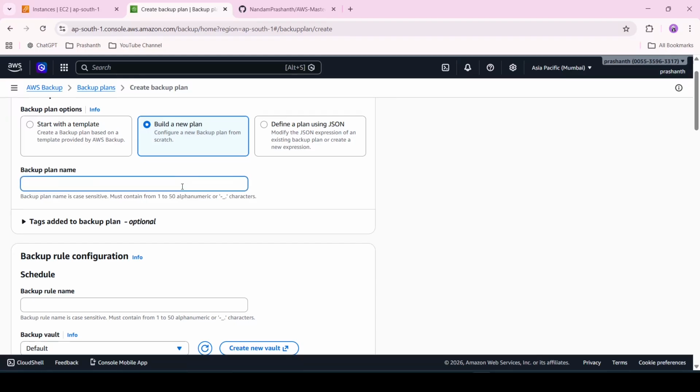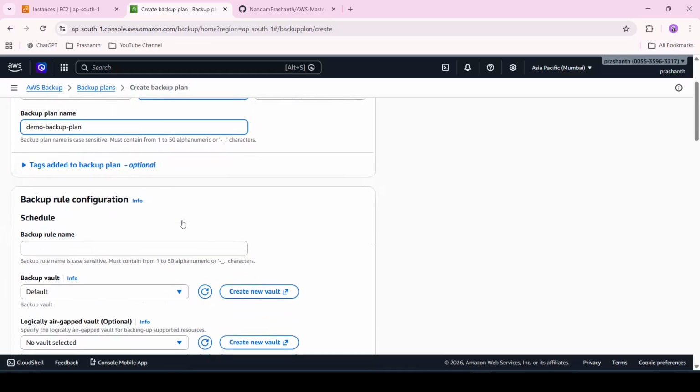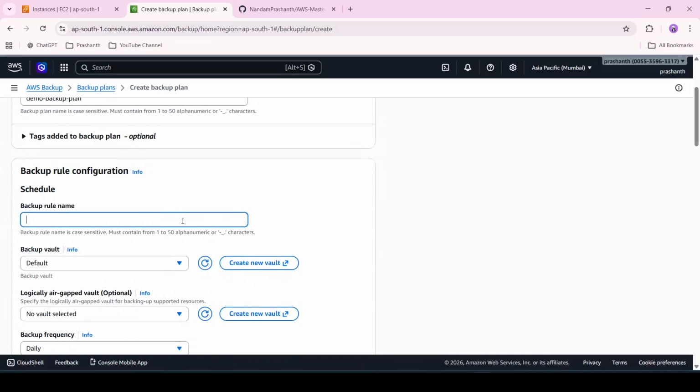Give our backup plan name demo backup plan. Now scheduling. In simple words, a backup plan defines when and how the backup should happen, and here we are scheduling the backup daily and storing it in the vault which we created.